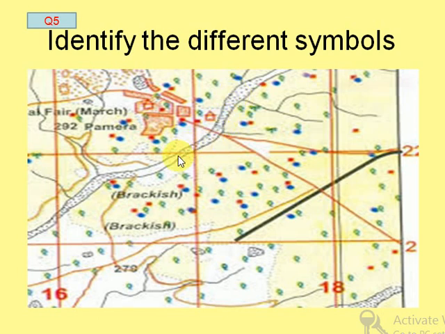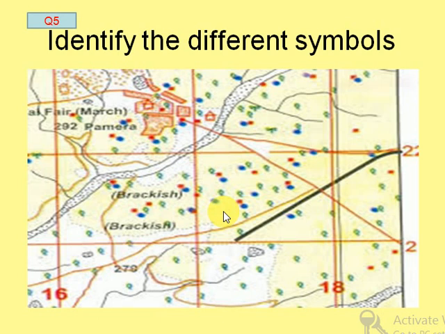And this is a river. So by this you can identify that this is not a perennial river. It is a dry river which must be flowing during the time of rainy season or monsoon period. So they have shown dots in this. This represents that it is dry most of the time, and this green color represents the trees. So let us, this is the question, identify the different symbols. Can you identify some more symbols on this map?